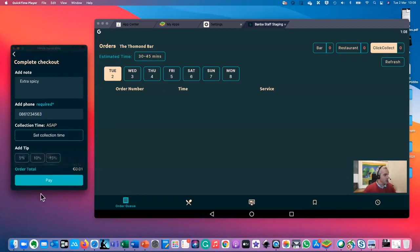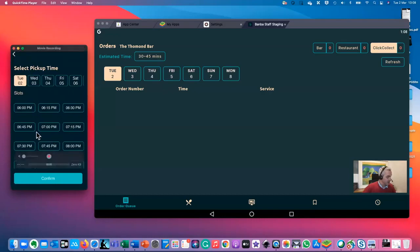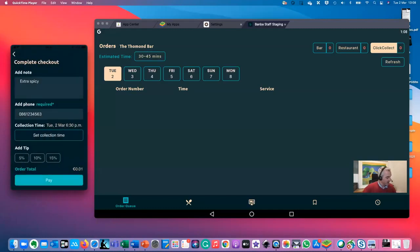You can also set your collection time. Its default setting is for as soon as possible. But if, let's say, you can't collect it for an hour, you can go into this and select a particular time. I'm going to say, okay, I'm going to collect it at 6:30 p.m. Click on confirm. And then I'm going to go down here and I'm going to pay. So I click on pay.